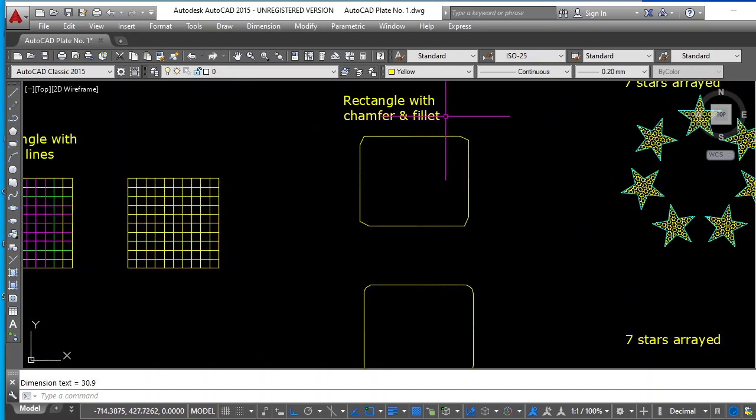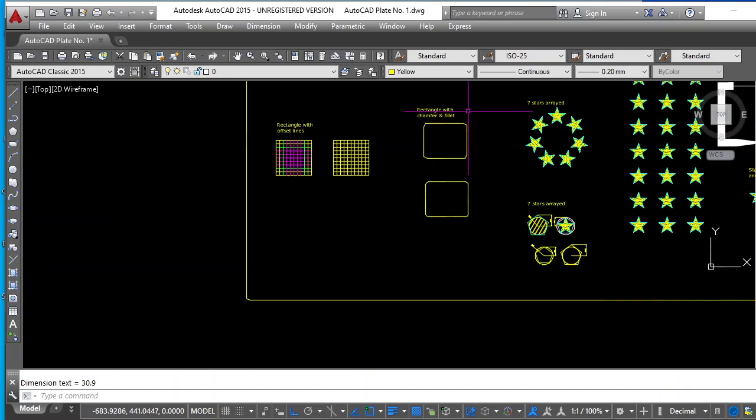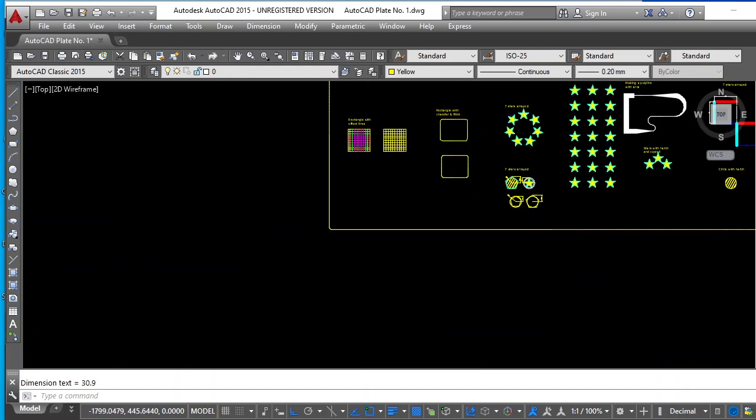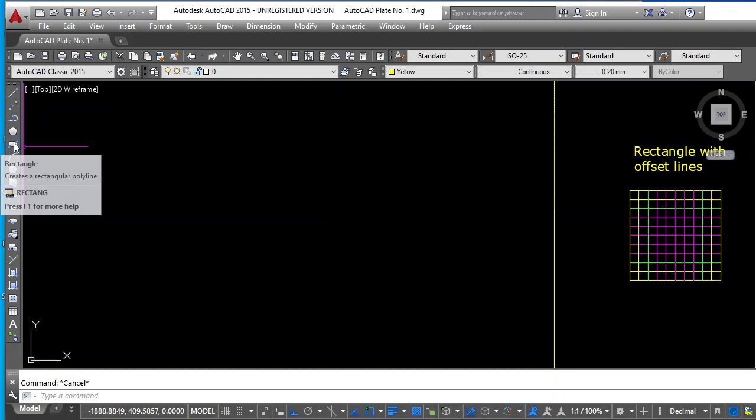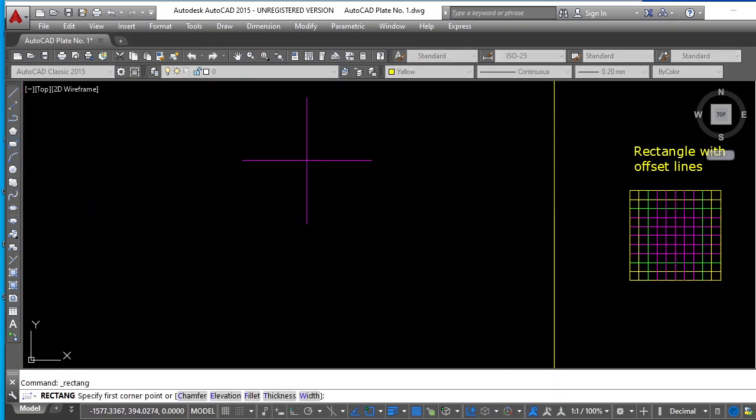Now, what if you have here a rectangle with chamfer and fillet? Okay? Chamfer and fillet. So how do we do that? Go to rectangle. And then click on C or type C. Enter.